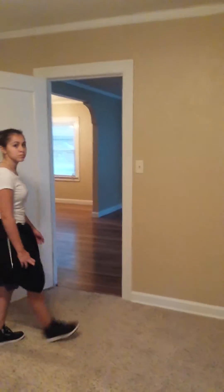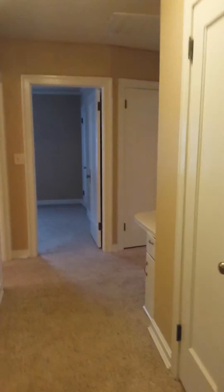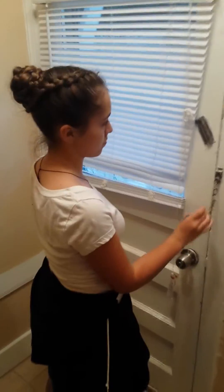And then we're back to the living room right there. We're going to go back down the hallway. Right here is that desk area thing — totally cute. And then we're going to go downstairs, which is a full basement. Here's a door off to the side, and then we're going to turn the corner here.